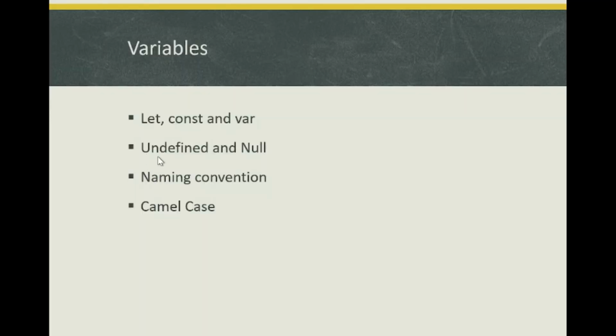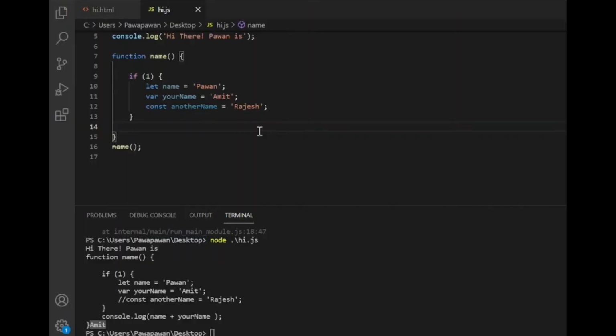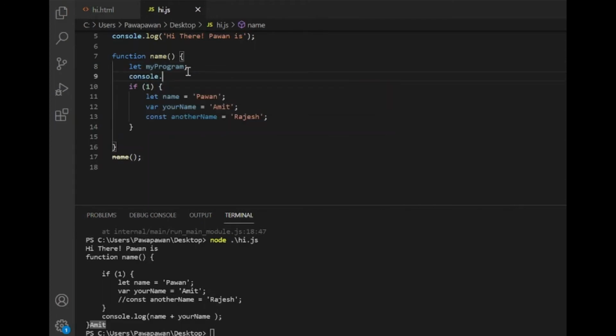Now let's look into the difference between undefined and null. Coming back to this program, suppose I have written let my program. So I have declared a variable and I'm going to print its value.